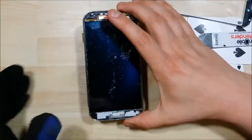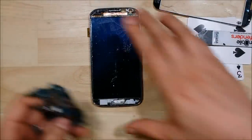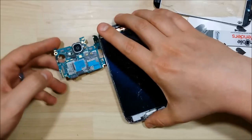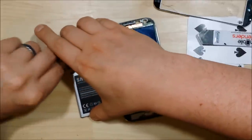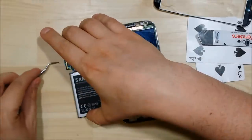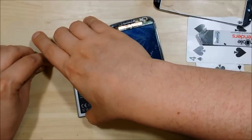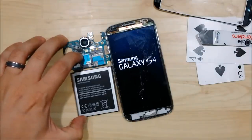If you look at this one as I tilt it, you can see that the top right there looks like it's cracked, which is a concern. So before I move too much further, I usually try to test the phone to make sure it's still fully functional. We're going to take the logic board, clip the LCD back into its port, grab our battery, stick it on, and hit the power button. Let's see if we can get the display to start up. There we go — we can see that the display is definitely still loading. Everything is fully functional at this point.